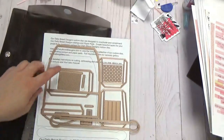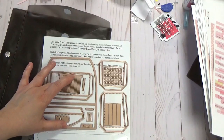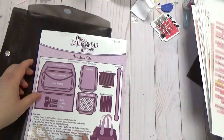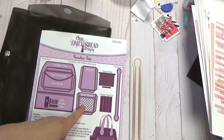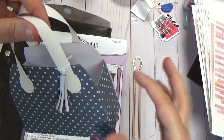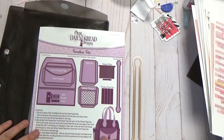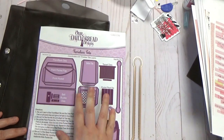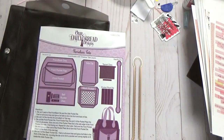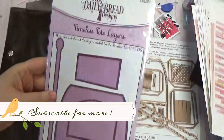This is the basic set — you cut two of these. There's the tassel set. It comes with a little front piece, a handle, a pleat die for the pocket, and this little mesh pocket so you can make little mesh pockets on the sides. There's also a front flap where you can put a gift card or tea bags, and it comes with belt and buckle dies.